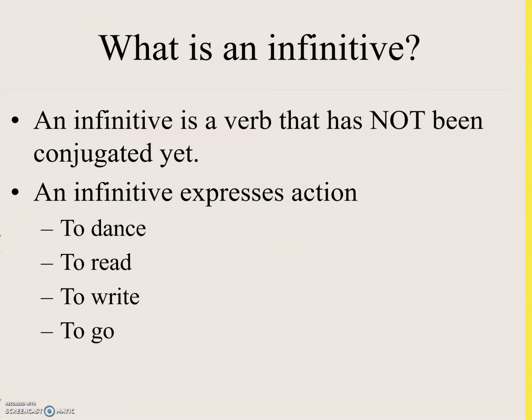So what do I mean by infinitive? An infinitive is a verb that has not yet been conjugated. So it expresses an action like dancing, reading, writing, going somewhere, but nobody who is doing the action is being stated. So that's what it means by an infinitive. And you have that in English: to dance, to read, to write. And in Spanish you have bailar, cantar, leer.